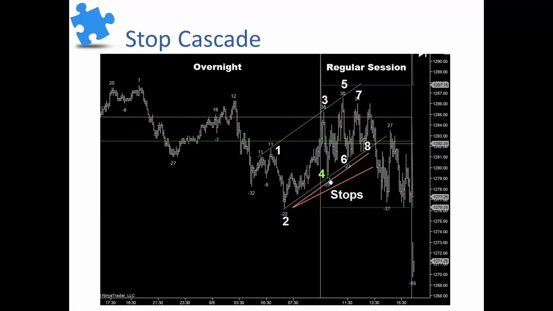Now, this example isn't off the open, but it's worth keeping in mind off the open. If you've got a market like the ES, we have a Globex session and open. The stops can push the market low enough to trigger the other stops, especially when there isn't much gap between the lows. So whether you trade into these stops is up to you, but you have to be aware of it.